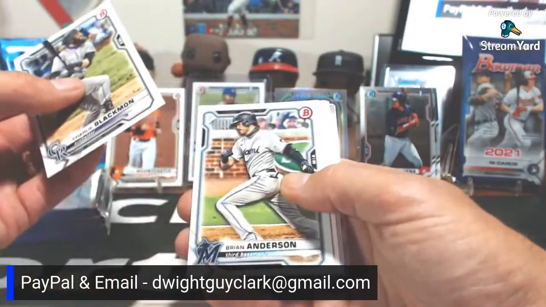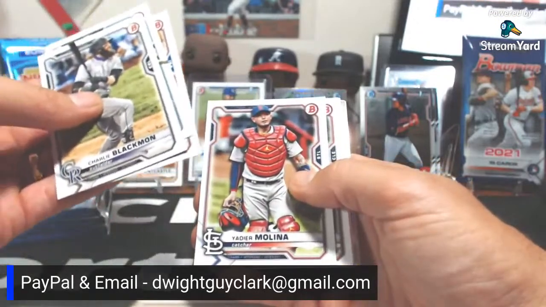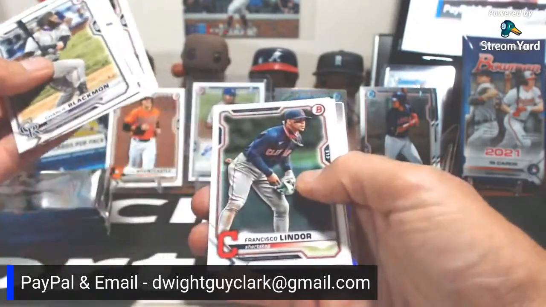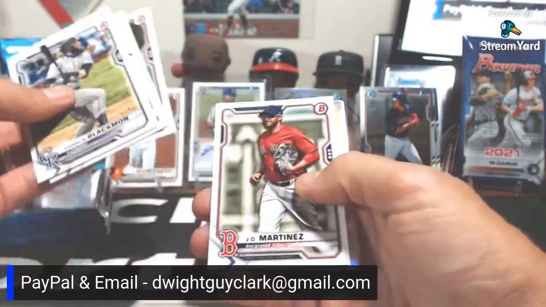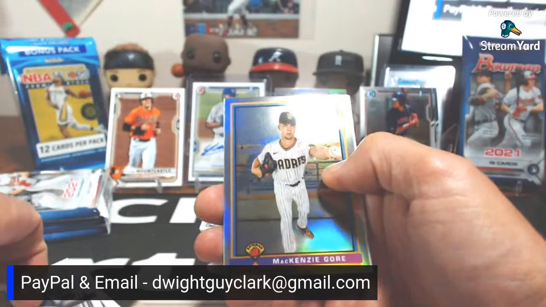Charlie Blackmon, Brian Anderson, Bryce Harper, old man Molina, still a darn good catcher. Lindor, having a down year this year. JD Martinez, and love these couple. Man, what the world?